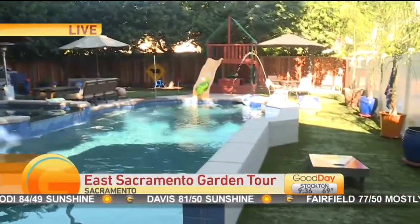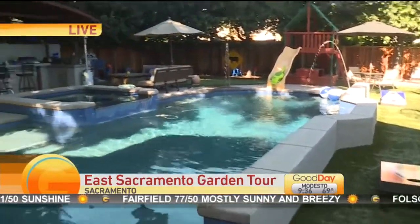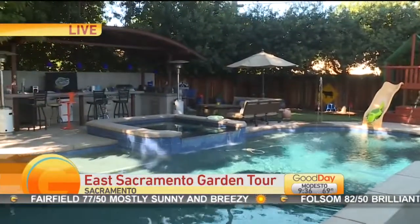Here's the fun part. The East Sac Garden Tour is a tour of all these different beautiful gardens in the Fab 40s, which we'd love to see anyway. But the fun stuff is that you can get some ideas for your own backyards when you go snooping around. I was just talking to Jolane about her fire pits, thinking about a fire pit in our backyard space.